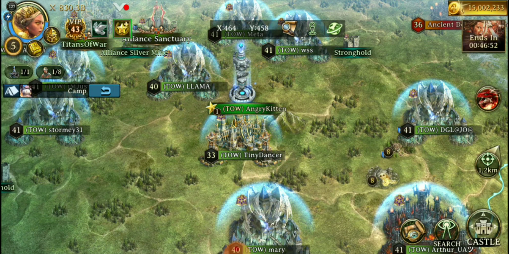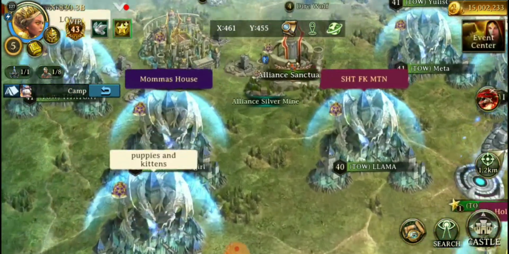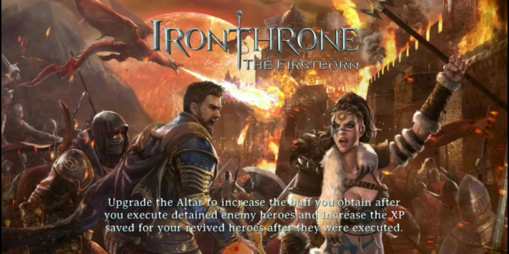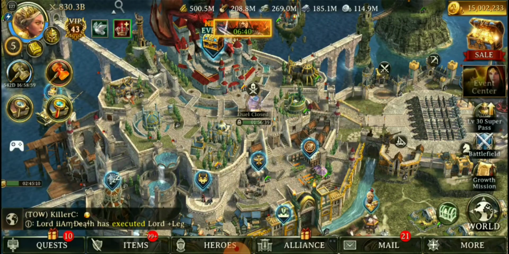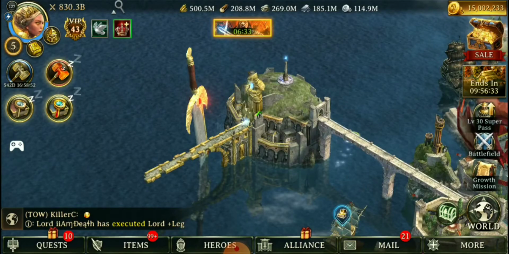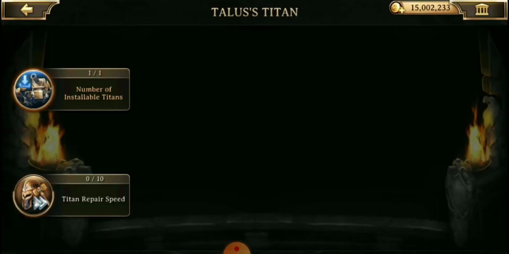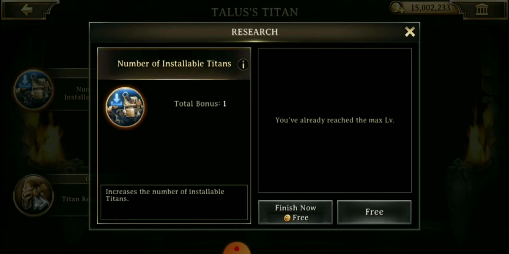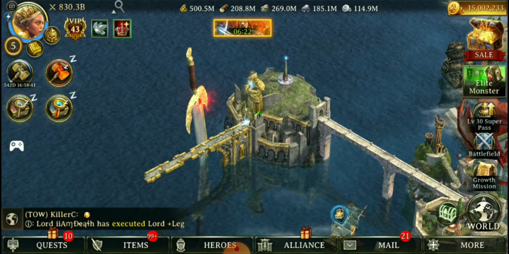They were like, well, you need to do additional research because this is an installable Titan. So you need to do the installable Titan additional research, which costs quite a bit of resources. I think it was like 35 billion silver and 30 to 50 billion of the other type of resources. But that's going to be in your research, in the Talus Titan research, number of installable Titans. Once I got that done, then it worked exactly like it should.